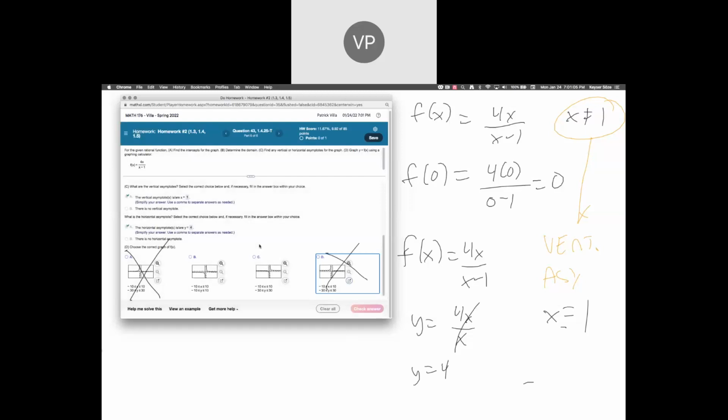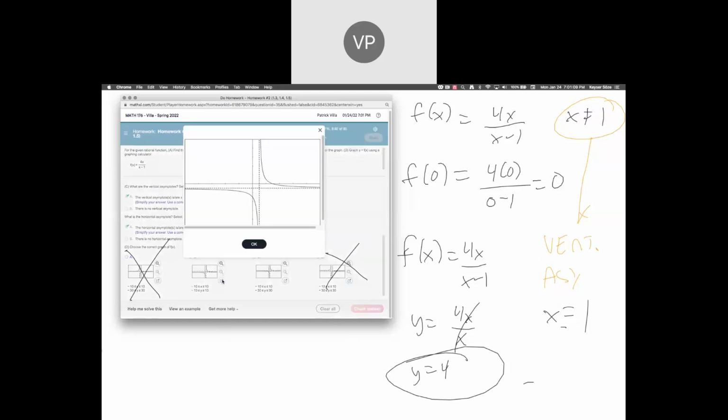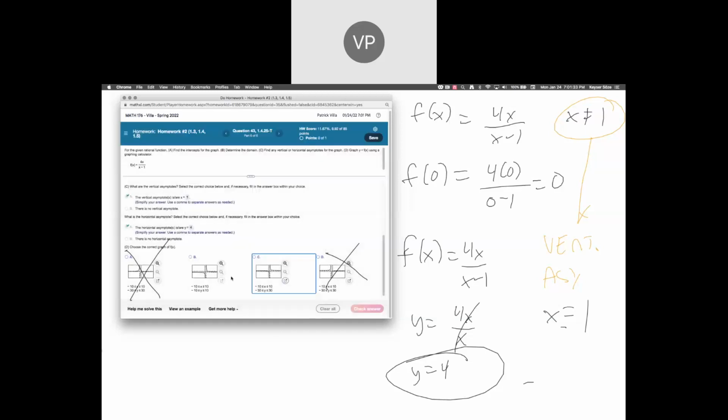Now we look at my horizontal asymptote of 4. Okay, here it looks like it's below the graph, so that's not it. Here, it looks like it's above it. And what's deceiving is these hash marks are counting by 1s on the x-axis, it looks like. These, I believe, are counting by 5s on the y-axis. It's not exactly clear, but at least you can tell this one's above the x-axis, this one's below. Therefore, C should be our answer.